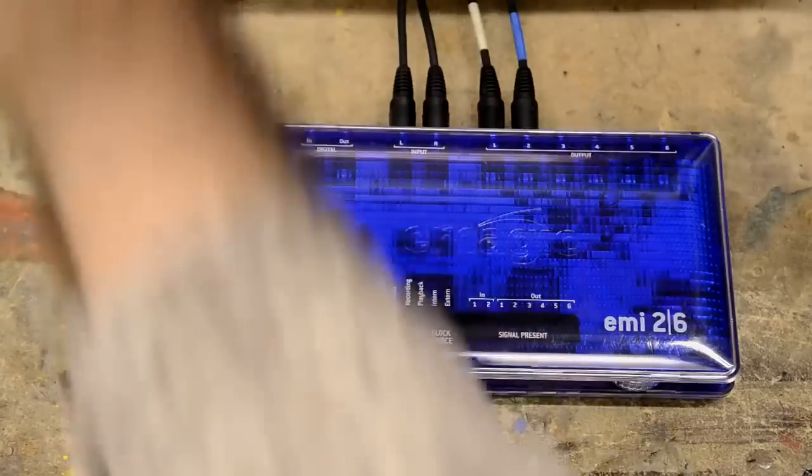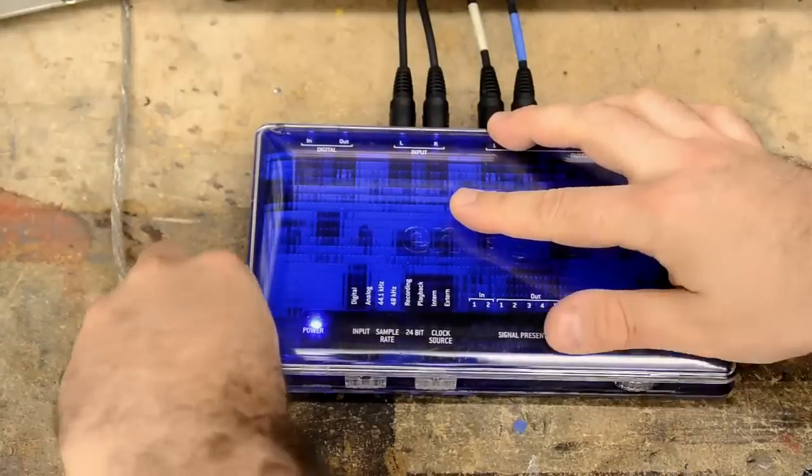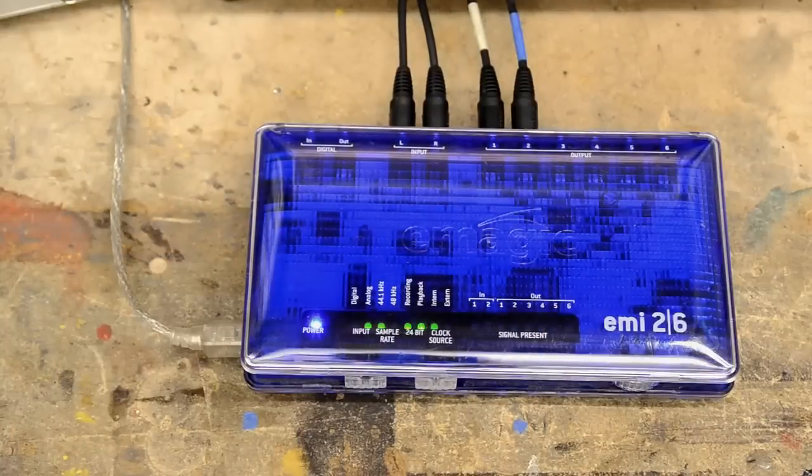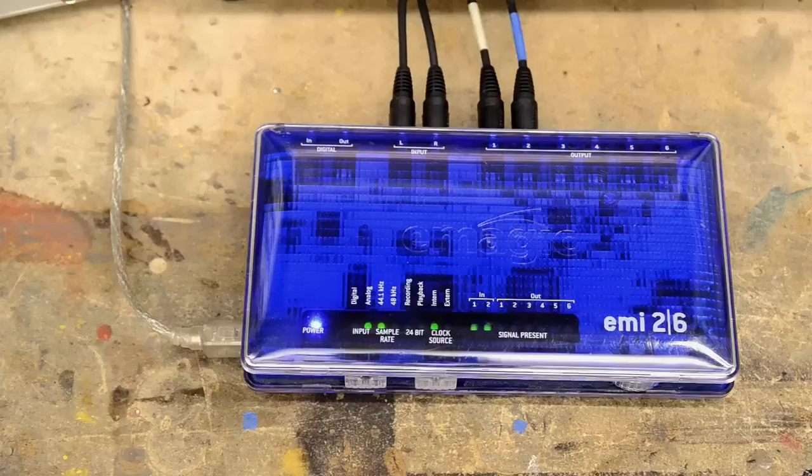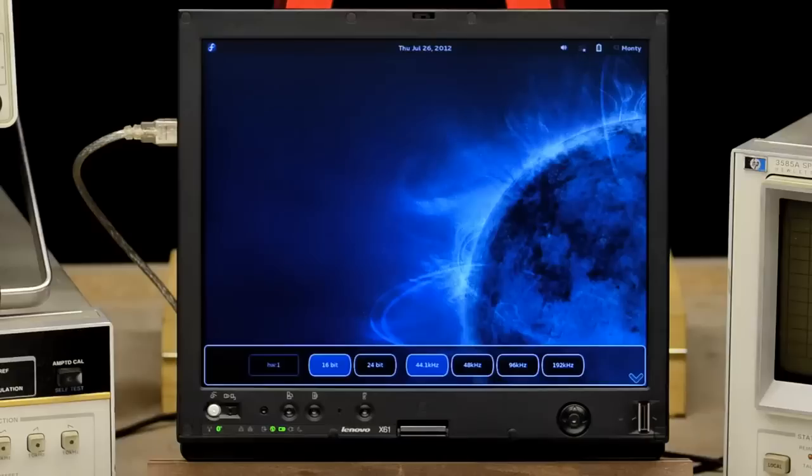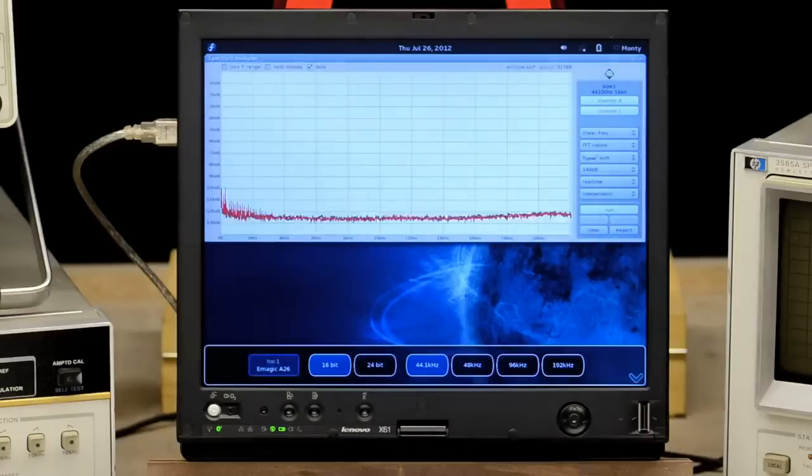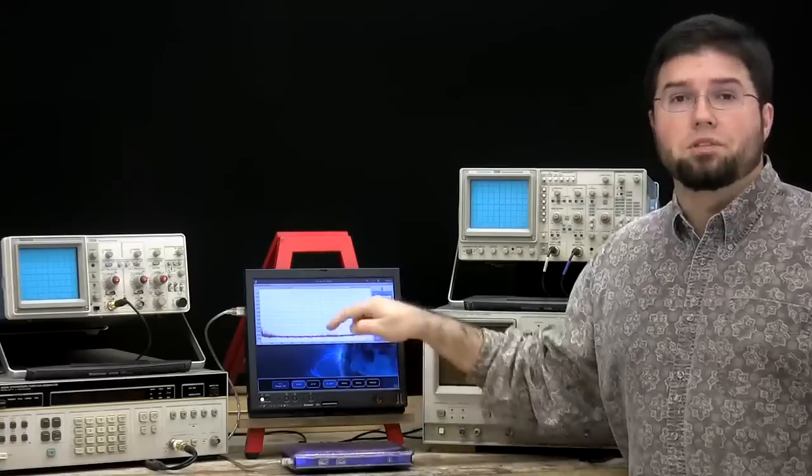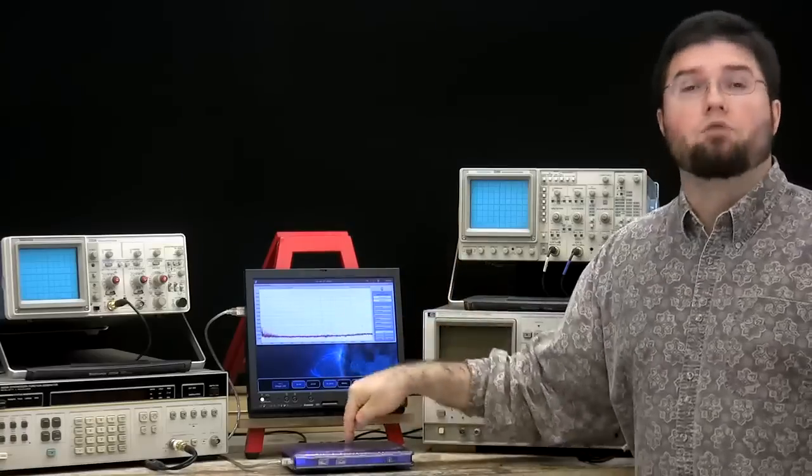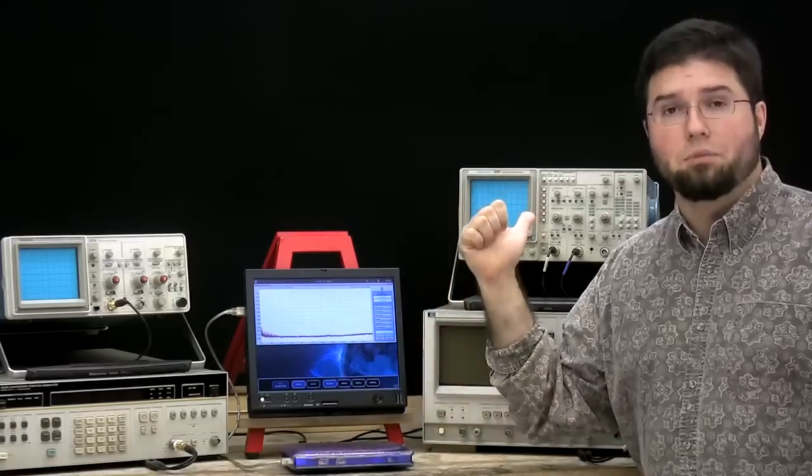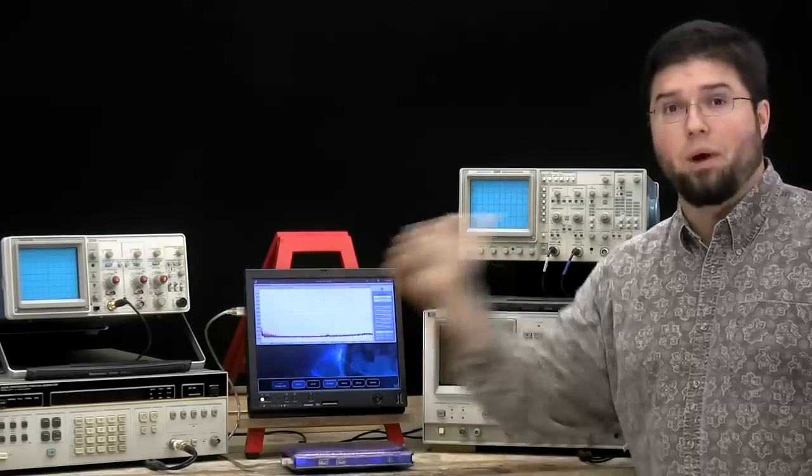You may not have noticed. Just because we can measure an improvement doesn't mean we can hear it, and even these old consumer-grade boxes were already at the edge of ideal transparency. The eMagic connects to my ThinkPad, which displays a digital waveform and spectrum for comparison. Then the ThinkPad sends the digital signal right back out to the eMagic for reconversion to analog and observation on the output scopes. Input to output, left to right.